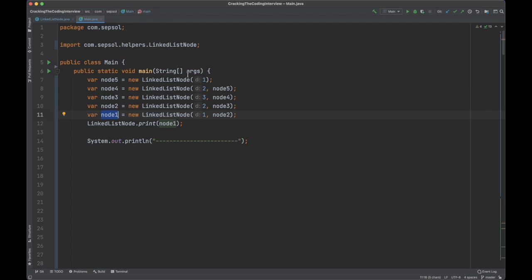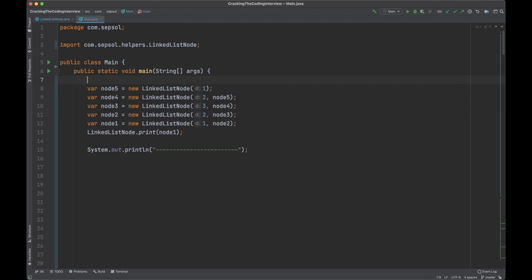So let's keep this one like that. Let's create node 6 to be a new linked list node and call it, I don't know, 5.